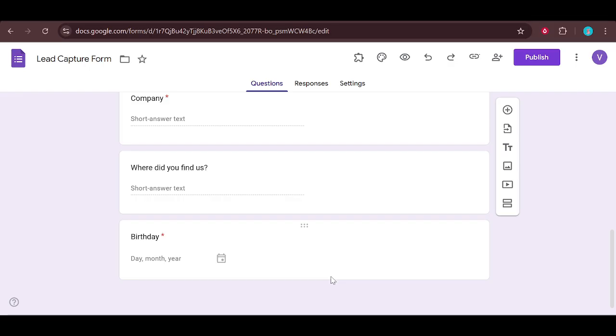To recap in a simple way, the date format in Google Forms is controlled by your Google account language and region. Update your preferred language or region, then refresh your form, and the dates will adjust accordingly. Once you know where that setting lives, changing the format is quick and straightforward.